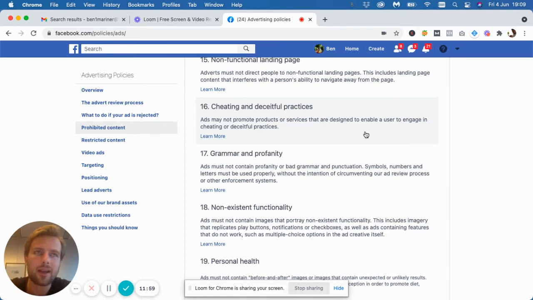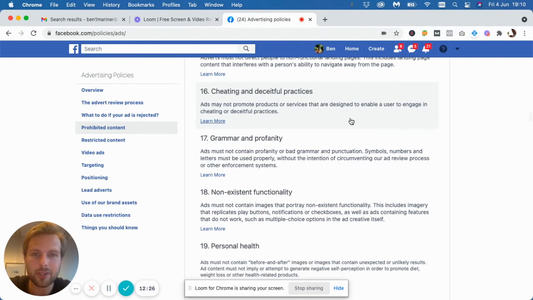So anything that encourages people to cheat, have an affair, anything like that. I haven't looked that deep into this one actually, so I'm not sure whether the cheating means cheating at a test or something, or cheating in the relationship sense. But both things, you shouldn't really be advertising products for either of those. So let's just have that as an umbrella term for both of them. Facebook will shut you down if you mention those kind of things.